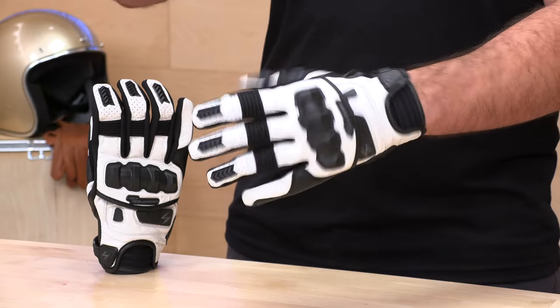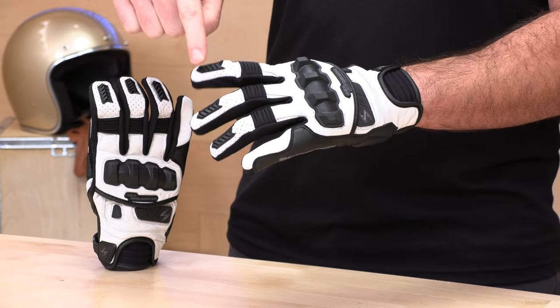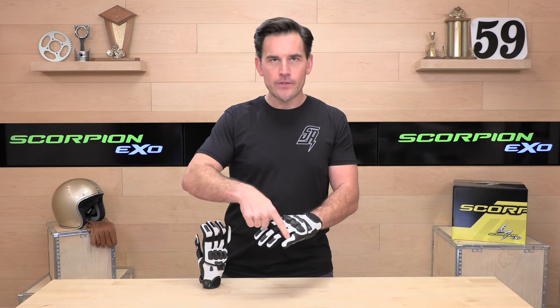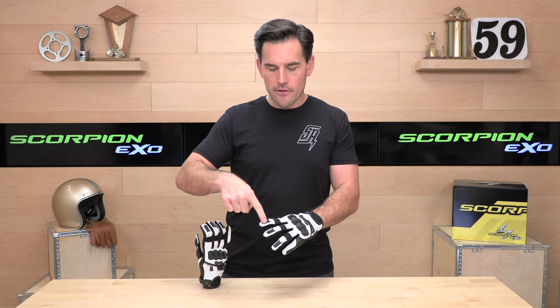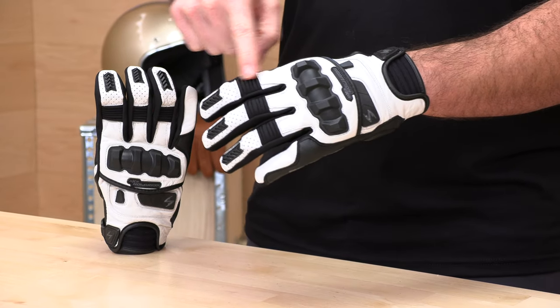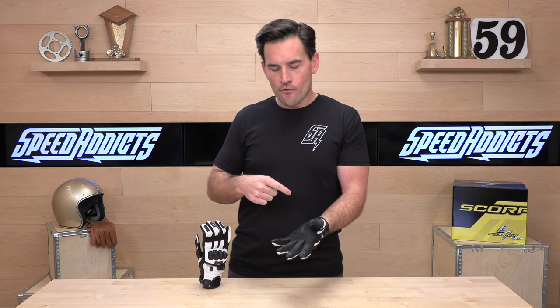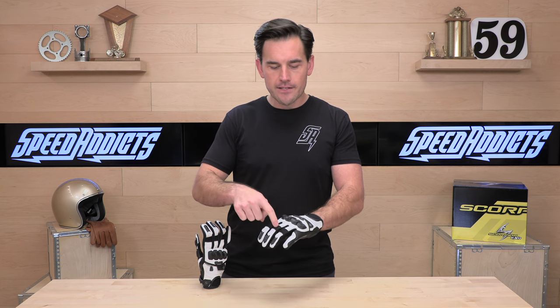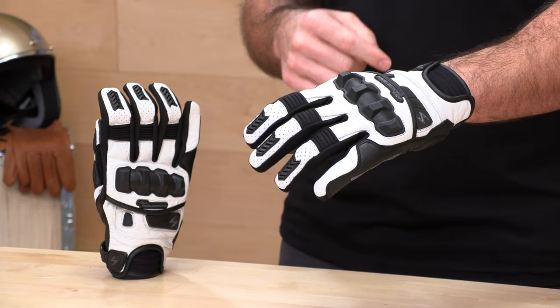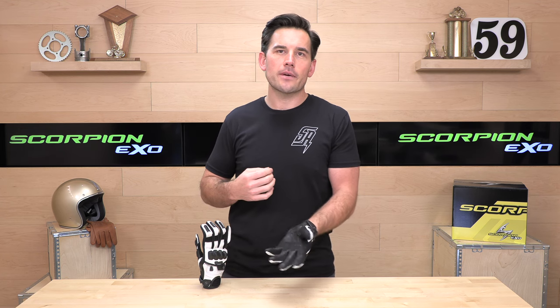Back to the Claw 2 — we're going to start on the back side of this glove. You'll notice a couple of thermoplastic rubber guards across the top of your fingers. They've left the pinky out, but the other three fingers do have these little armor protectors. As we move down the finger, there are accordion stretch panels that give a nice range of motion right out of the packaging. The glove is pre-curved to grab onto handlebars, and those accordion stretch panels help as well. The tips of the fingers are perforated, so these will flow a decent amount of air — they're somewhere in between hot-weather and cold-weather gloves and you can probably get by in a lot of conditions.